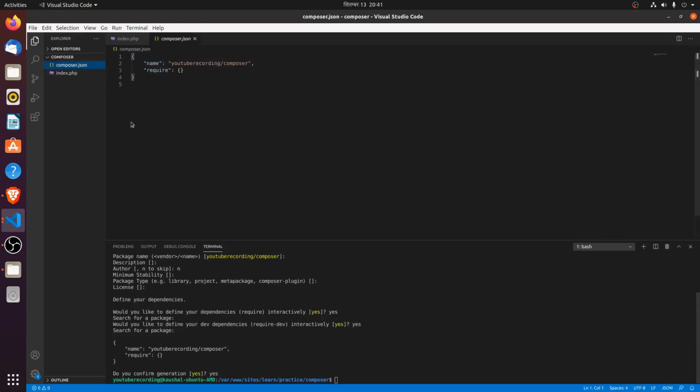I just wanted to show you the composer.json file that this command created for us. For now it has just the name and an empty require node. This is just a JSON file that has all the instructions about our project as of now.